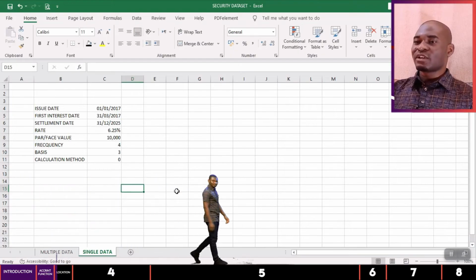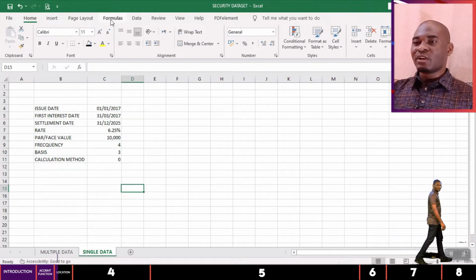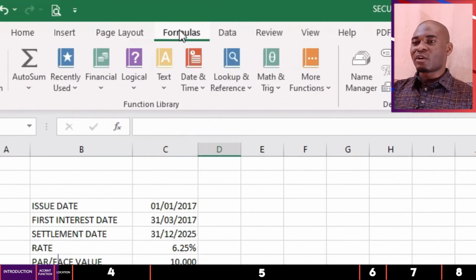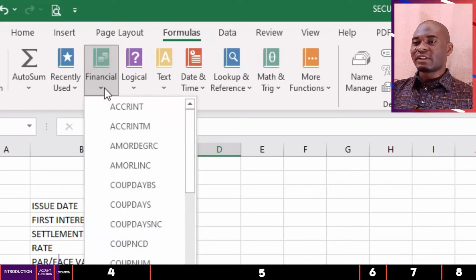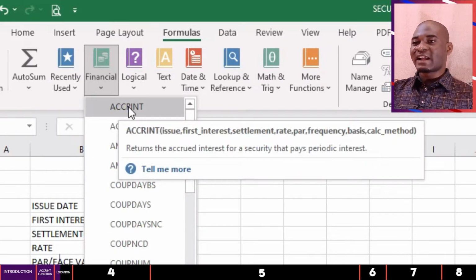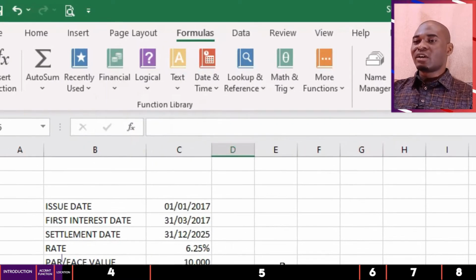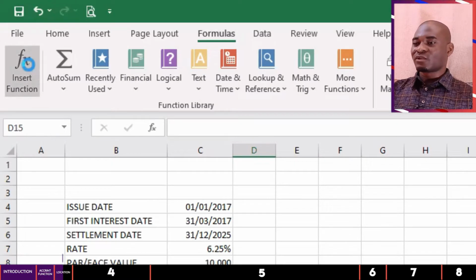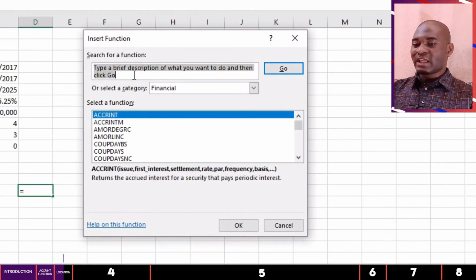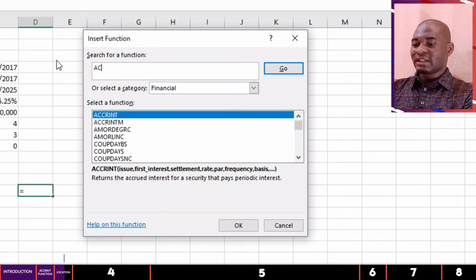The ACCRINT function is located on the Formula tab. When you scroll to the Formula tab and you come under Financial, click on it, ACCRINT, A-C-R-I-N-T. This is the first function under Financial, and that's where it can be located. Otherwise, you could go to the Insert function and then type ACCR and then hit enter.